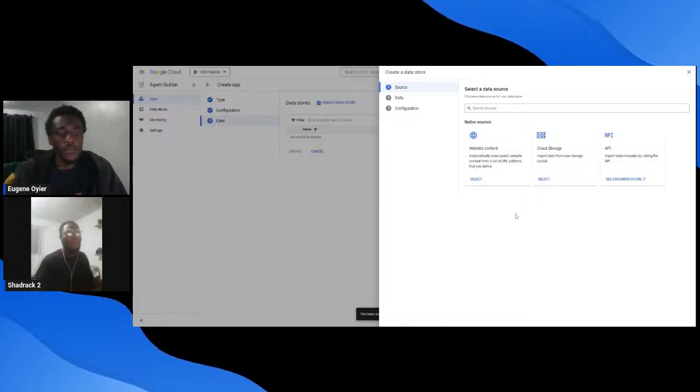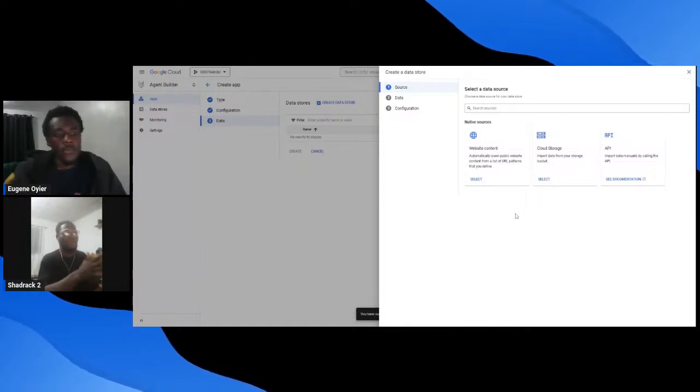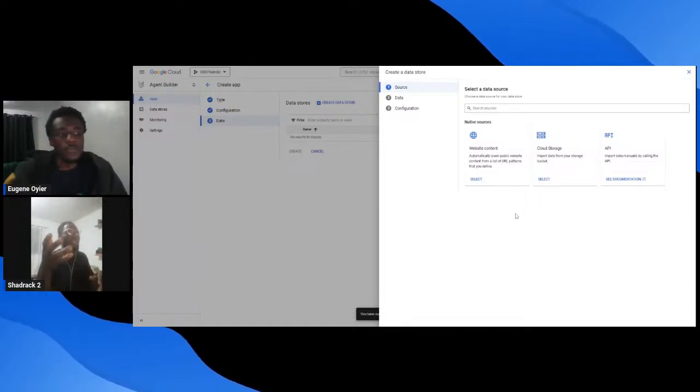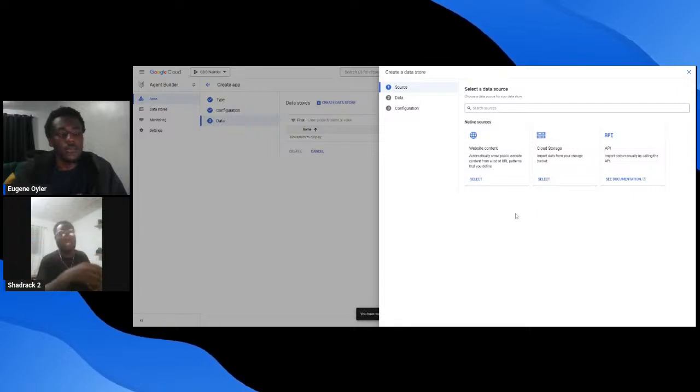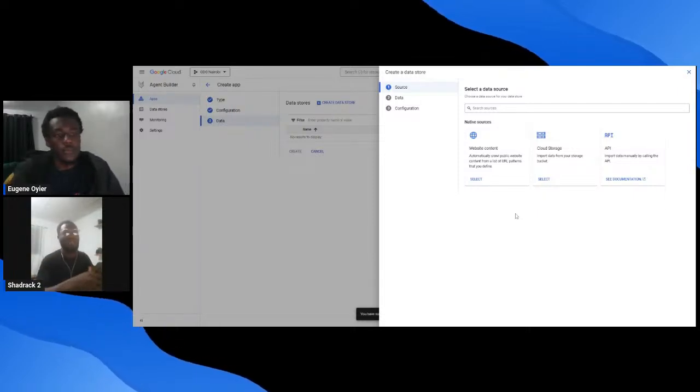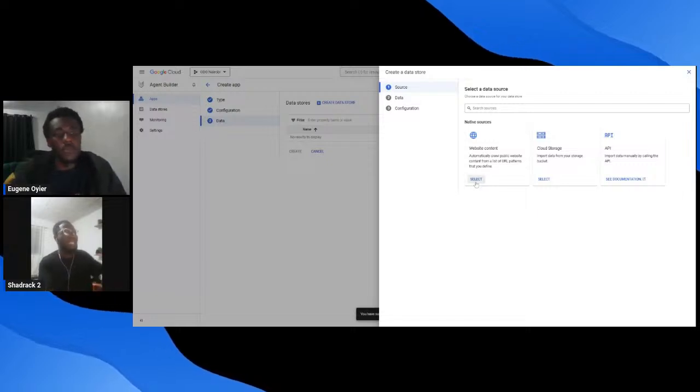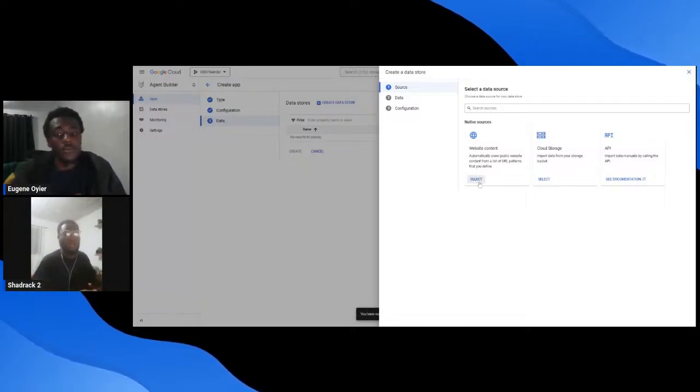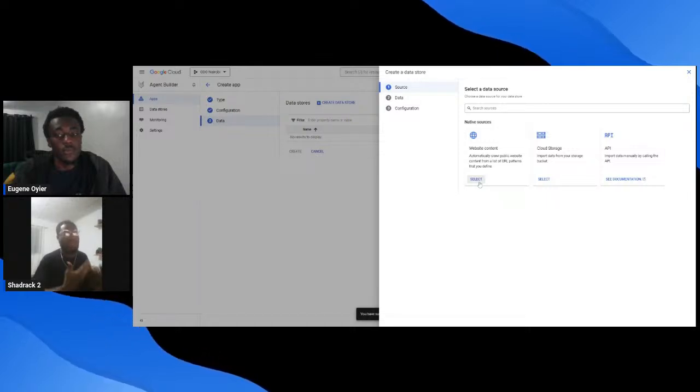So where are we going to do it? Now this place is important. Maybe you want to build your agents on URLs, like various URLs on Google or any URLs you have. So you can select the website content and then enter the list of URLs you have. Okay, so this one wouldn't be like you're uploading PDFs.